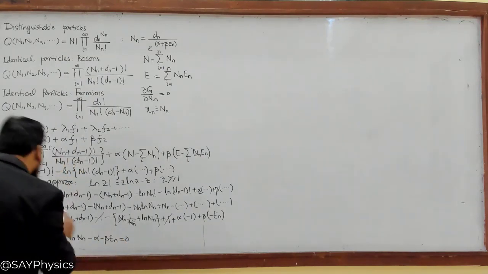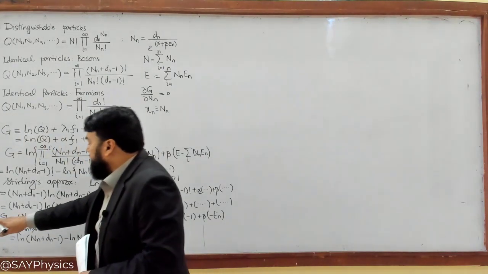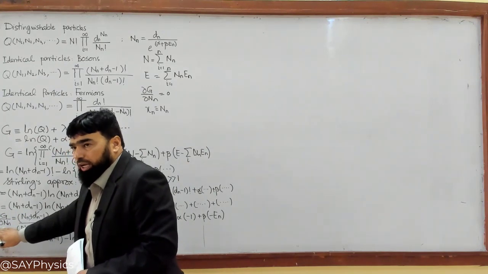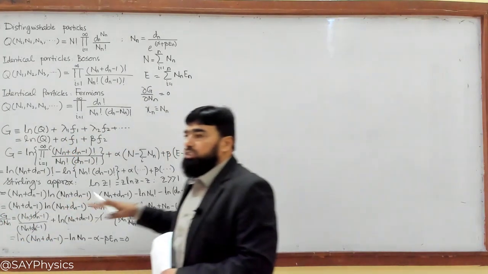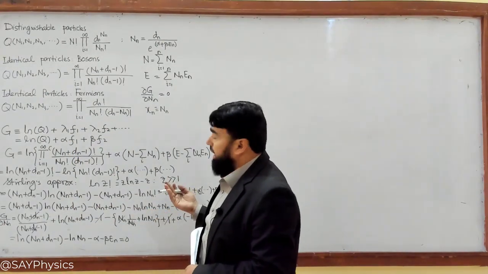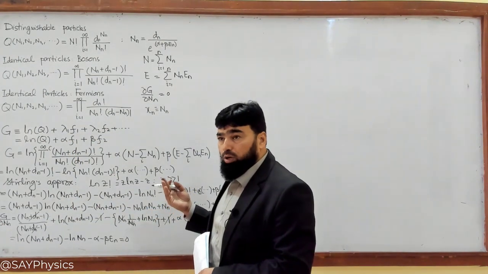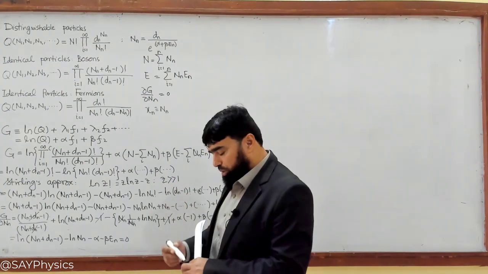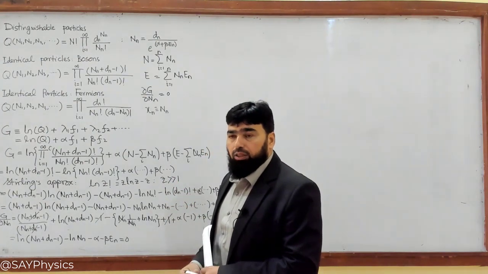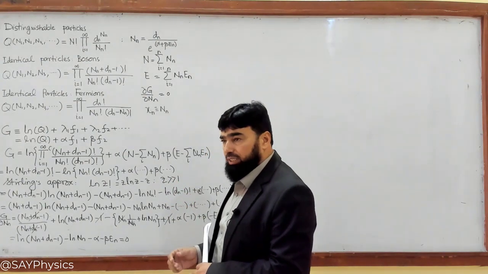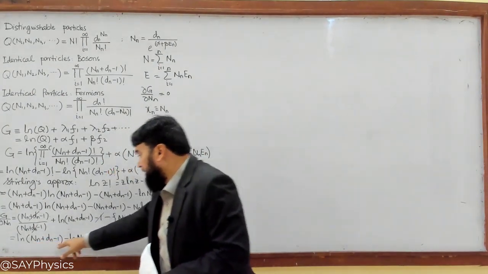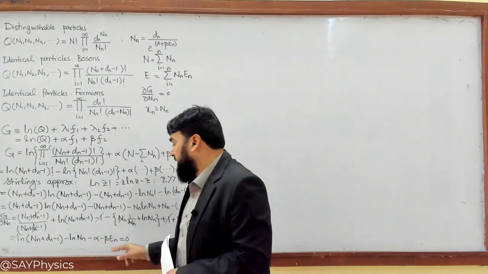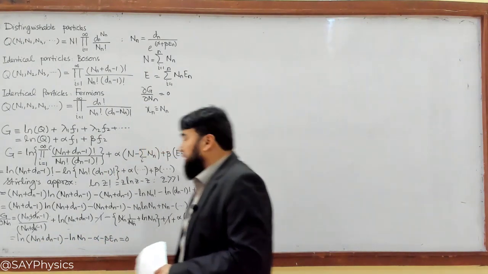equal to 0 because we will find the extreme values, and for extreme values the first derivative will be equal to 0. The second derivative we have checked in the earlier case that it was coming out to be negative. You can check it here as well, and this will tell you that this is the maximum. Like take the derivative of this one and this one, you will finally get a negative value.